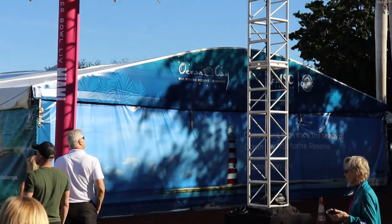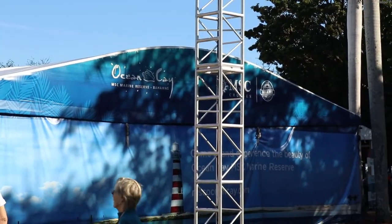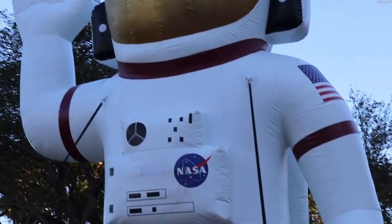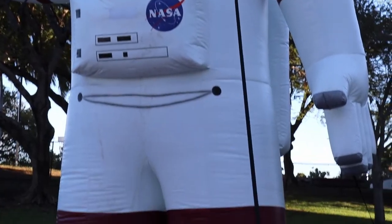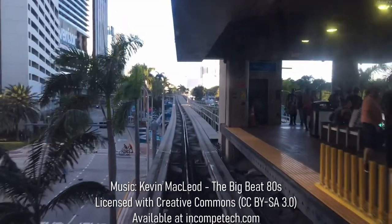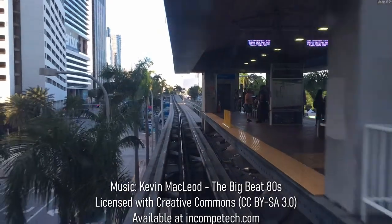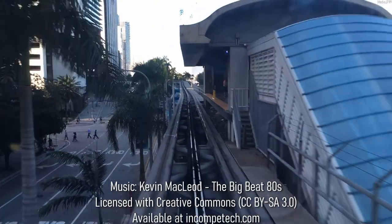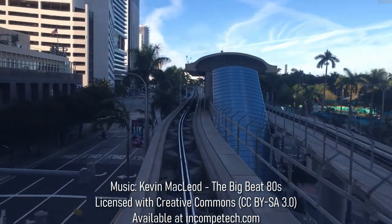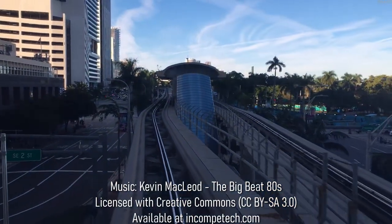A few more stands later and we successfully walked around the entirety of Super Bowl Live — except I actually missed one big section about how the Americans may be returning to Mars, potentially later in the decade, but I plan to make an in-depth video about that for another time. Overall, Super Bowl Live was a good experience for people to get into the American football spirit, and the best part about the event was that it was actually free to enter and no ticket reservations were required.